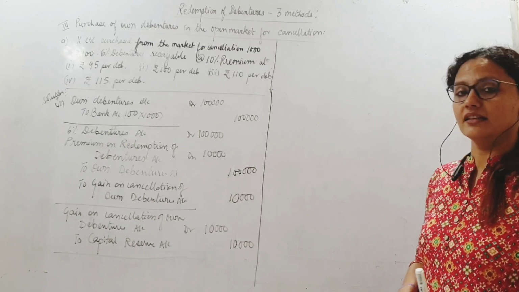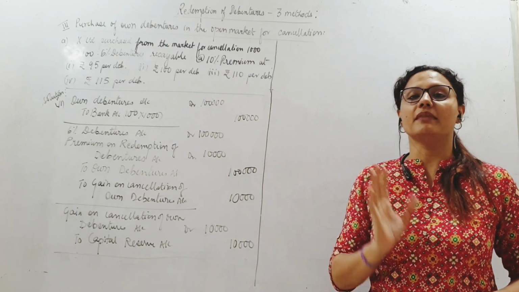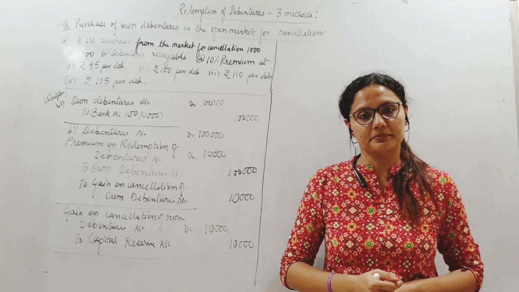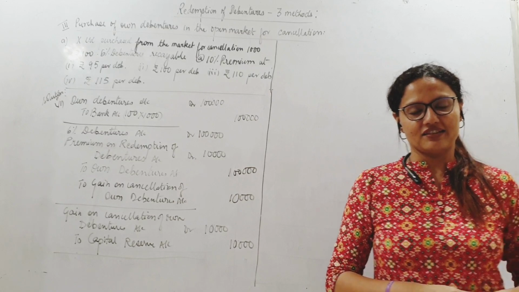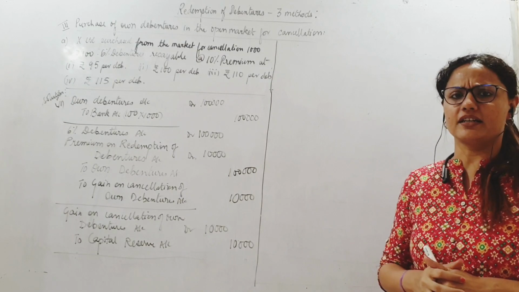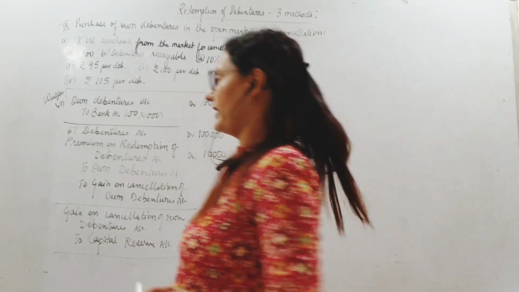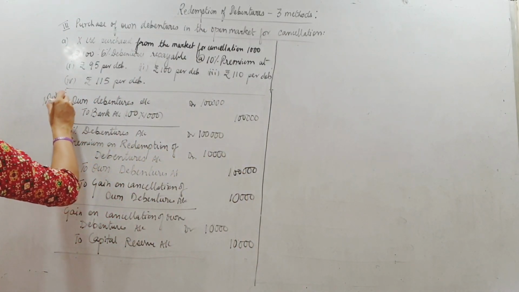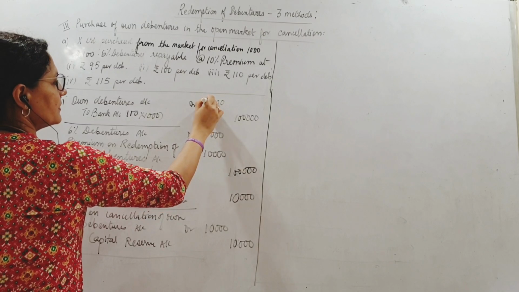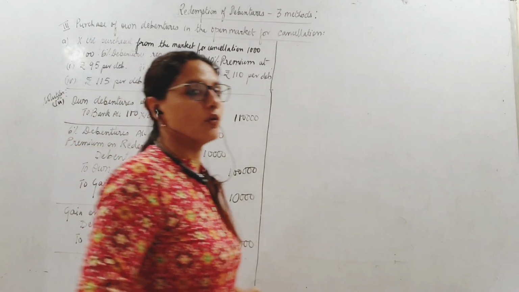Entries remain the same till, meaning if I pay anything less than 110, I will make a profit. If it becomes 110, then how will the entries change? I am supposed to repay at 110 and I am purchasing also at 110. No profit, no loss, correct? So now, let us take case 3. I am purchasing at 110. Fine? So this becomes 110, meaning 1,10,000 is my purchase cost of own debentures.